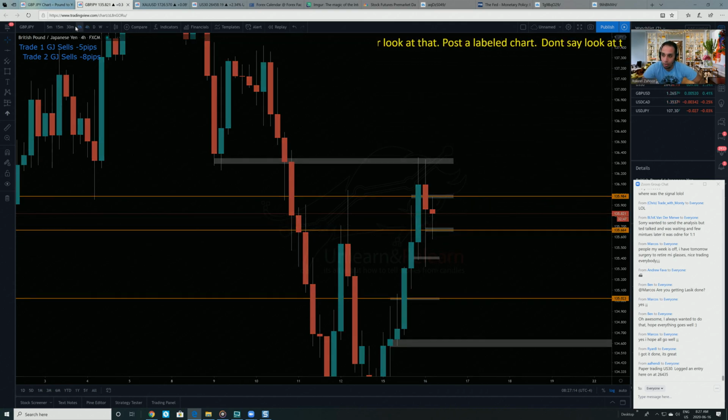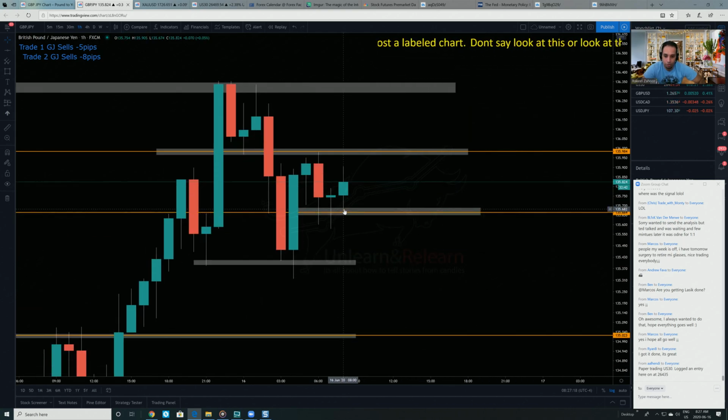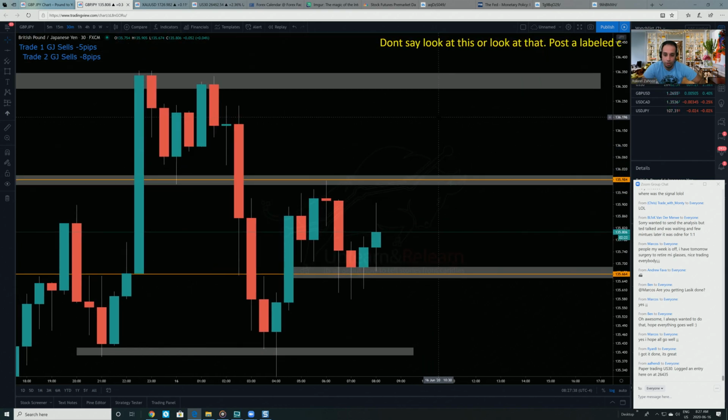Who knows? We go to the 1 hour. The 1 hour is just ranging here. Look at this, it made a support. I still think bias on GJ is bullish based on what I'm seeing right now. Candles came down, this closed like a small doji bullish candle. This is going to close bullish as well in the next 30 minutes. If it does, then there's a very high chance we're going to continue moving up throughout NYC Open and by London close.